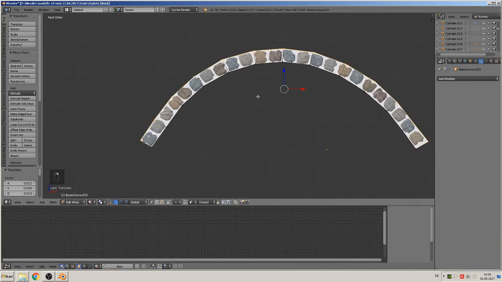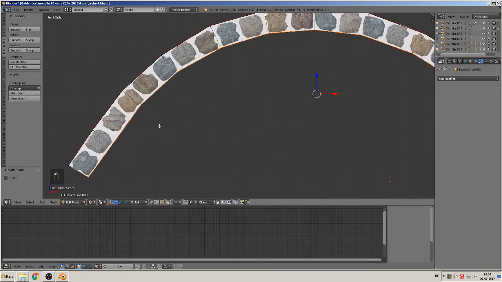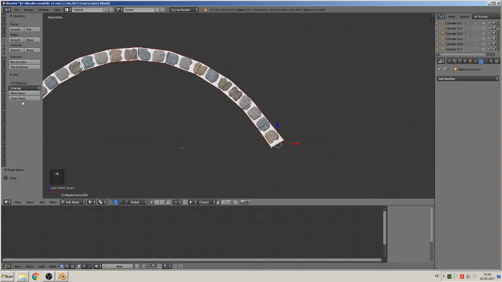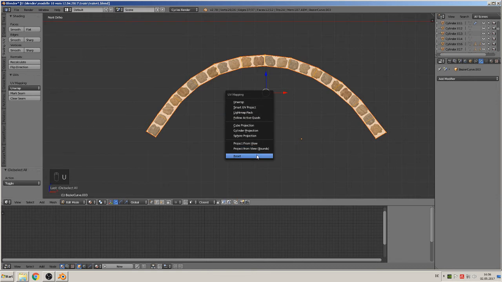So we take the top line and go here to shading and give them a mark seam, with the down part too mark seam, and the last is that here mark seam, and the end. So we can now take all of this beton thing and project from view.